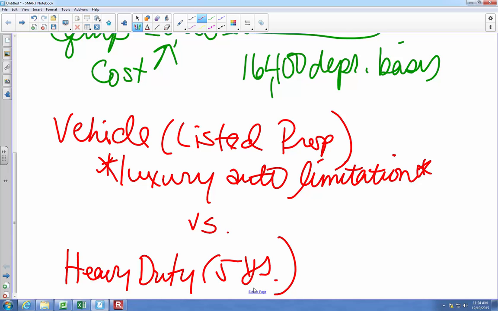You've got to go to that chart on page whatever it is. It tells you in year 1 you can take X, like 3,080 or whatever those numbers are. In year 2 you can take Y. And just as a final refresher, can somebody find that page for me, please? If you've got a vehicle, say that you bought for $21,000... I'm sorry. Okay, it's pages 7-8 that are the luxury auto limits.